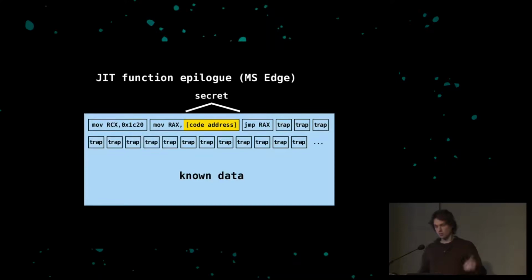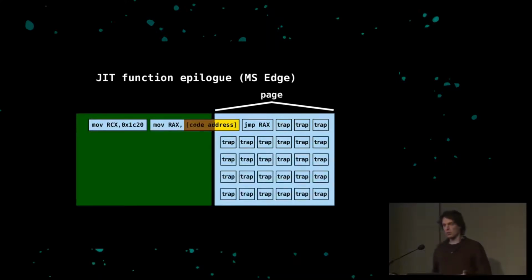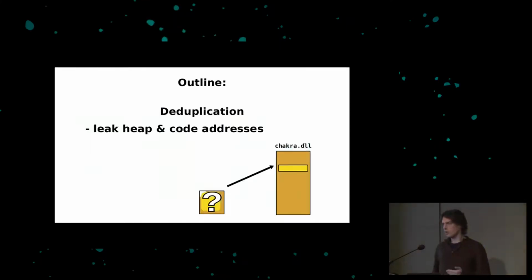What we did was create lots of JavaScript functions which are just too big to fit into one memory page, such that the code address spans multiple pages. Normally the code address is 19-bit, so we would need 2 gigabytes of memory. In this case, we need only 16, I believe. In this way, in one sweep we can leak part of the address, and in the second sweep we can leak the complete value.